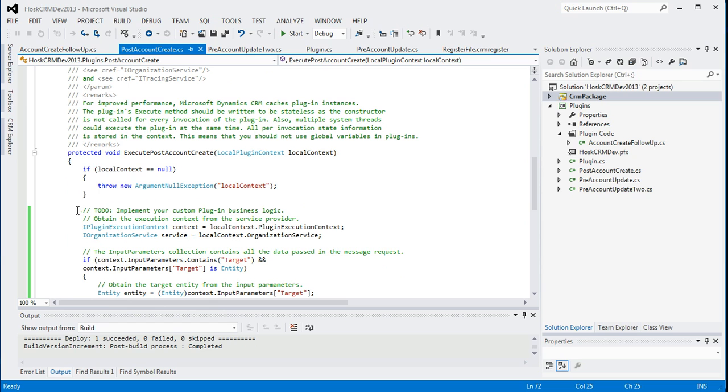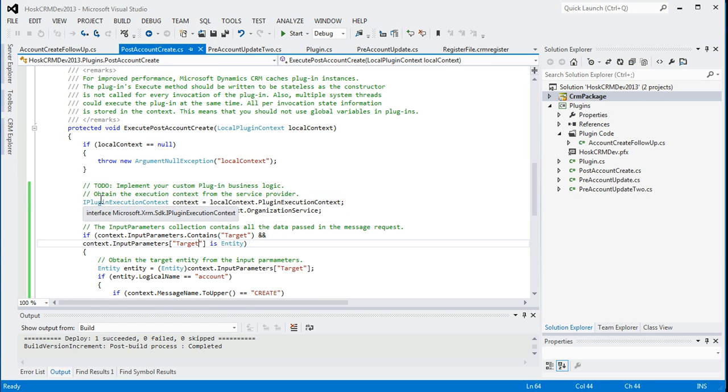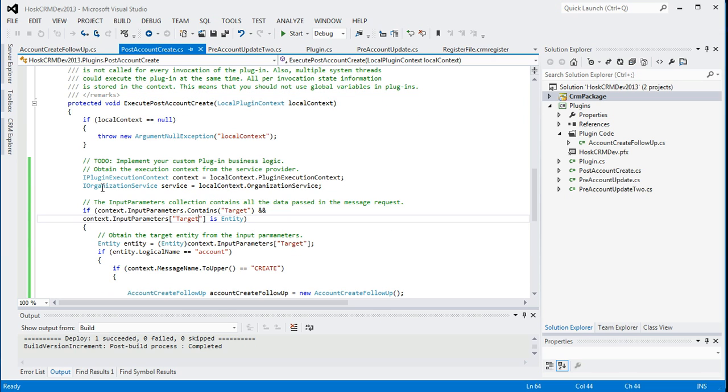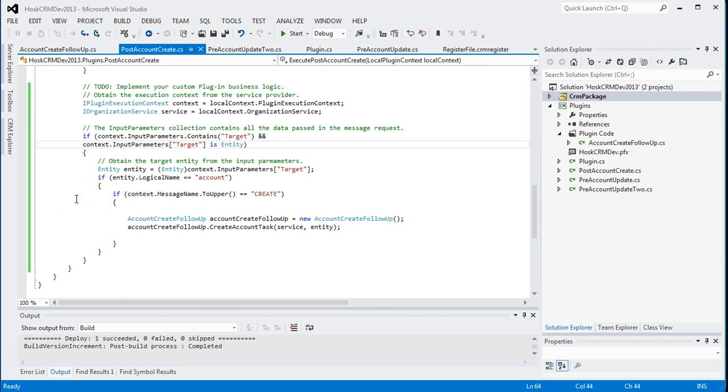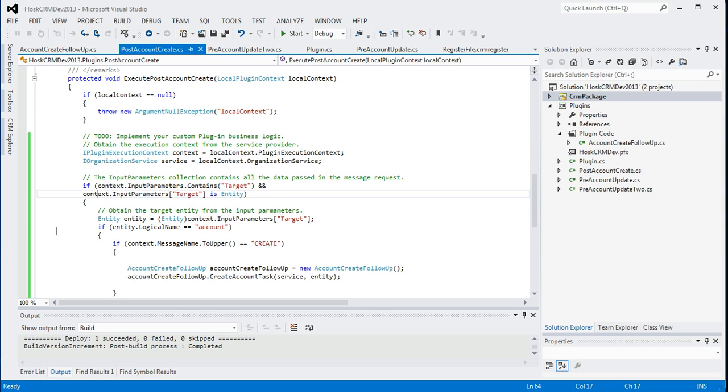And then we've got our default plugin code that gets the context and the service, and you could have one for tracing, I guess. If you wanted tracing, you might have to create a new variable to pass in to log the tracing.